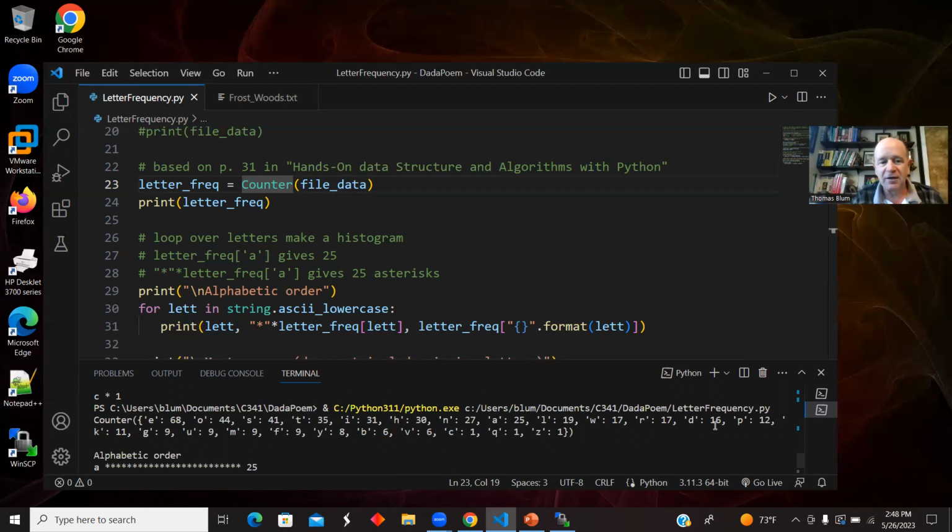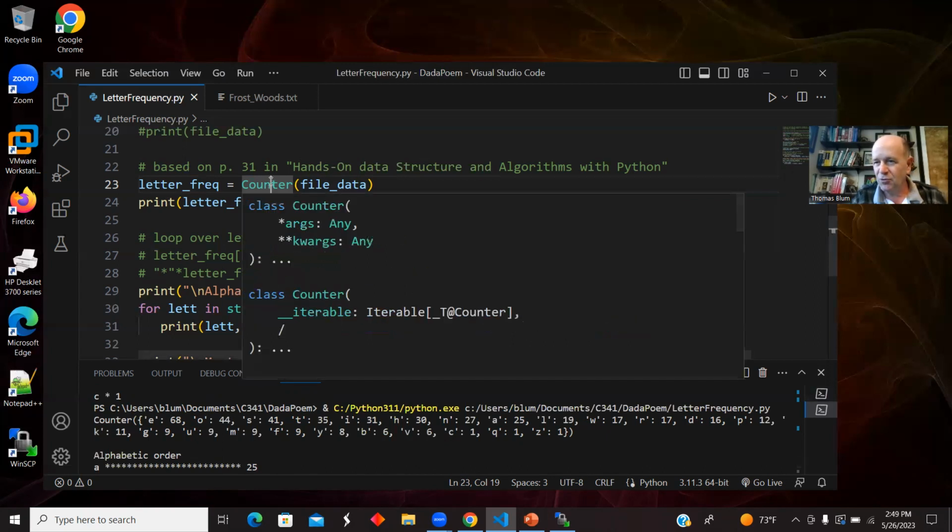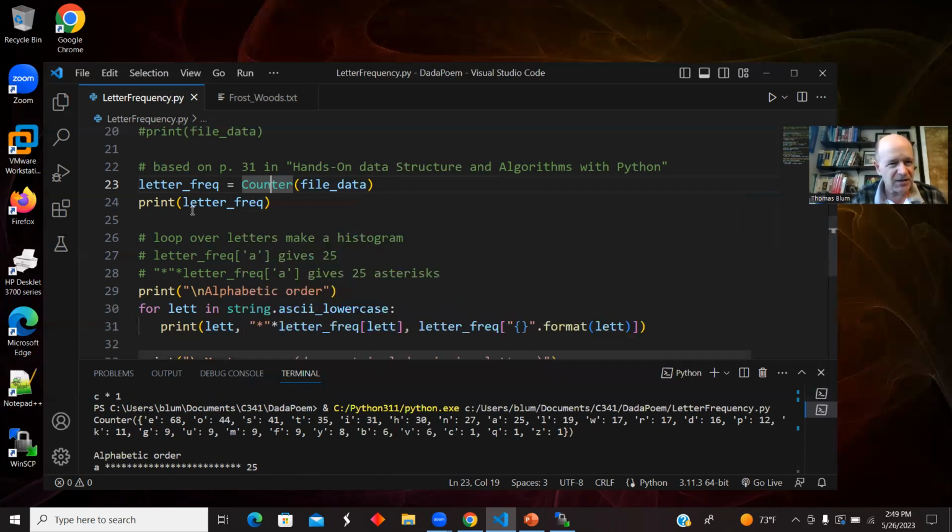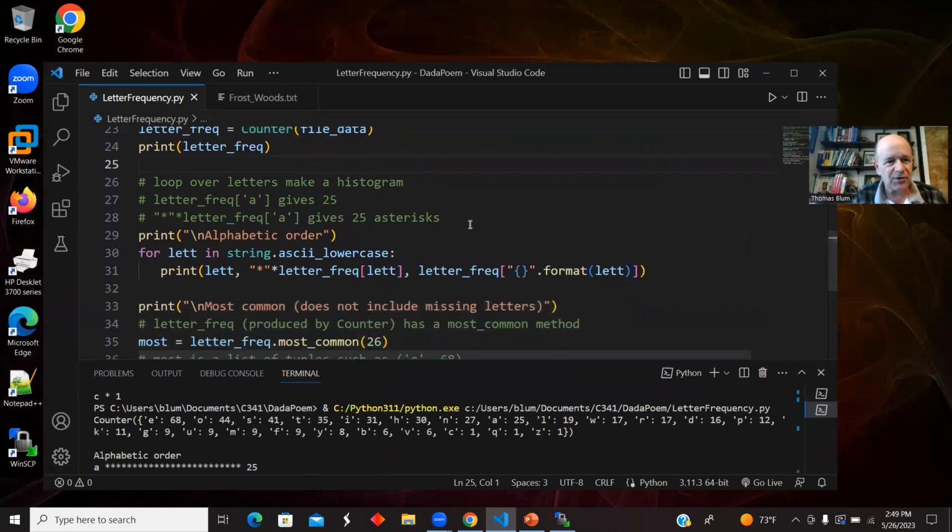So the E, naturally in English, is the most common letter. It occurred 68 times and so on. Okay, so that's what I got out of Counter. So I didn't have to do any explicit counting myself. Not that I'm against that, but I'm just showing that it is a built-in thing in Python.